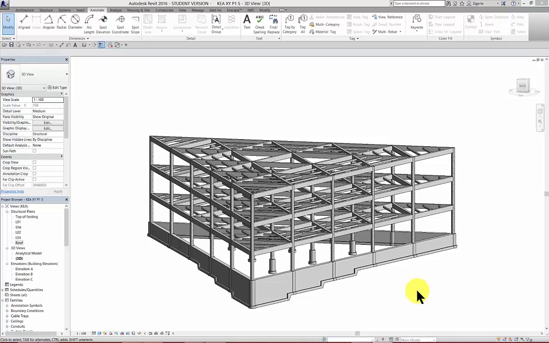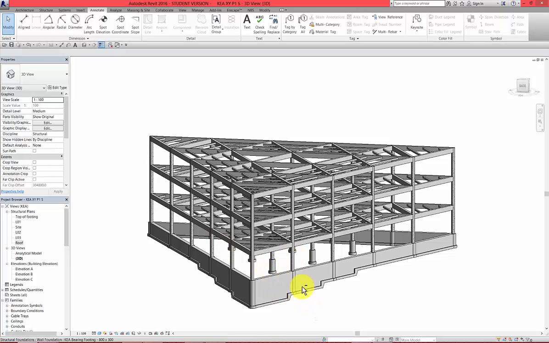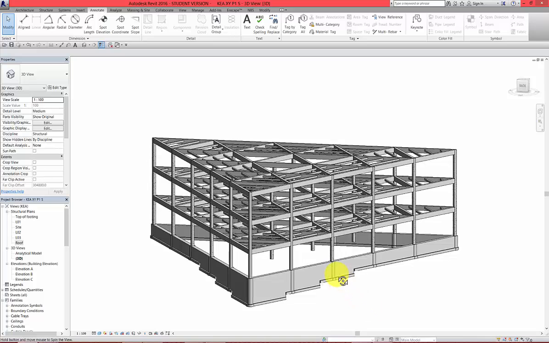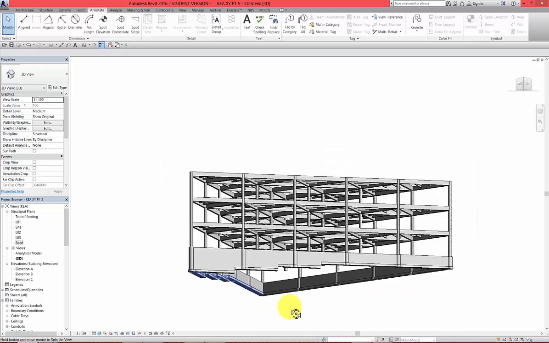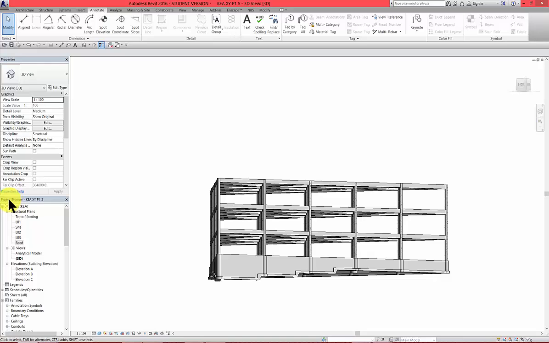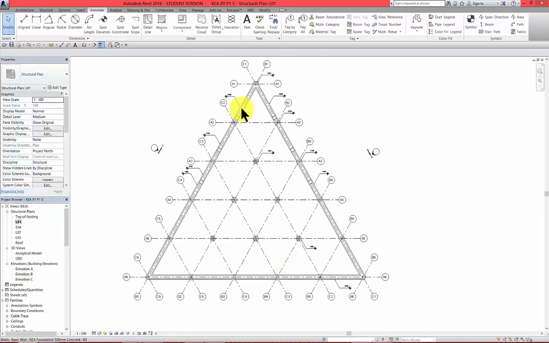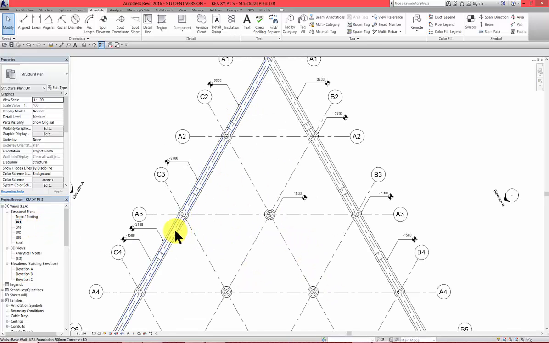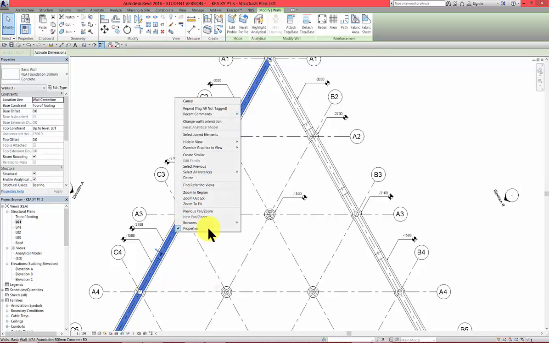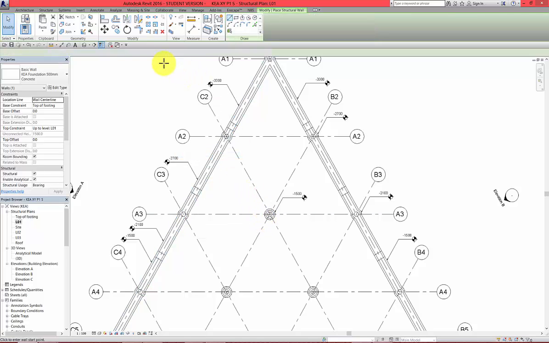The next step is to add the other foundation wall here, and a step that will be on the same side as this step here. In project browser, level 1, and then we can select the existing wall, left click, right click, create similar. Then location line, wall central line is important.